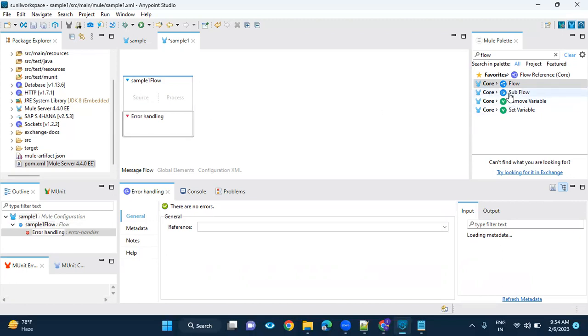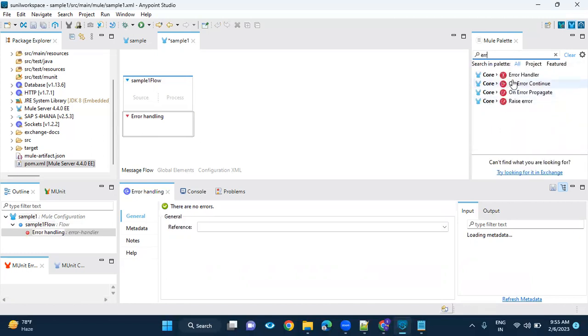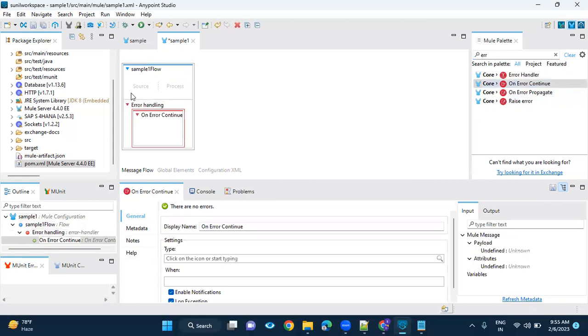This flow palette belongs to the core module, and if you check error handling, some palettes come here also. We place these palettes inside error handling, and whatever errors come inside this flow are handled inside this error handling concept. So whenever we start any project, the first and foremost palette we use is the flow palette. It is divided into 3 categories: source, process, and error handling. Source is the system from which we get the information. Process is the business logic, and error handling is where whatever errors appear inside this flow are handled.